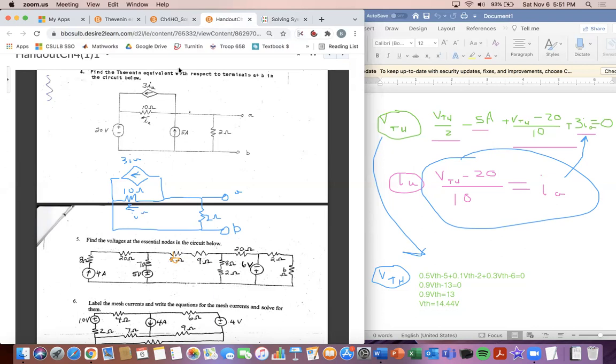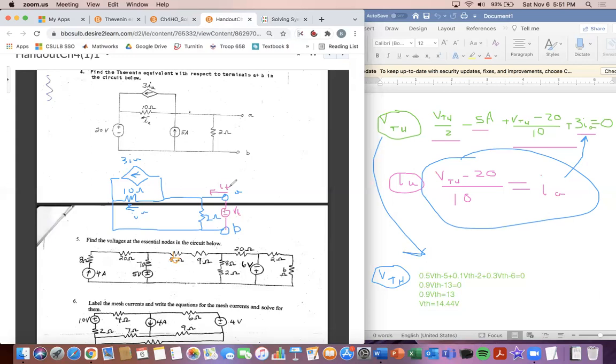Okay, so when we apply a test voltage, it's going to look something like this. I'm going to do a different color. You're going to put a voltage source here. I'll put the positive terminal up top and the negative at the bottom; it doesn't matter, whichever way you want. I'm going to call it VT for my test voltage. Current is going to be coming out of this test voltage, and I'm going to call that IT.